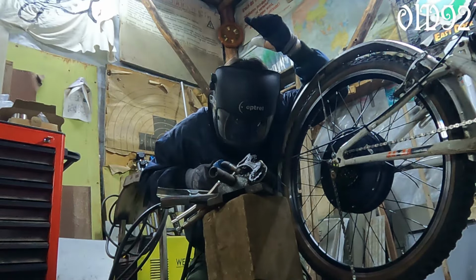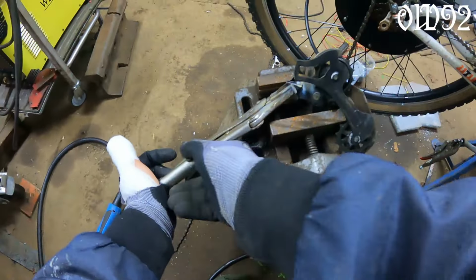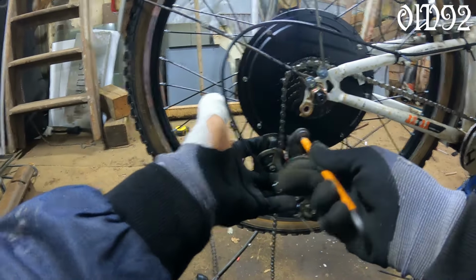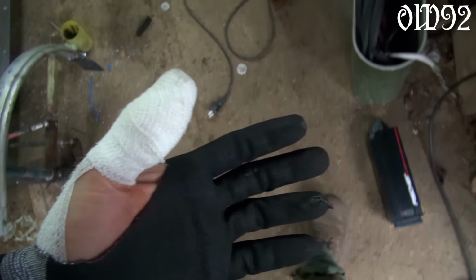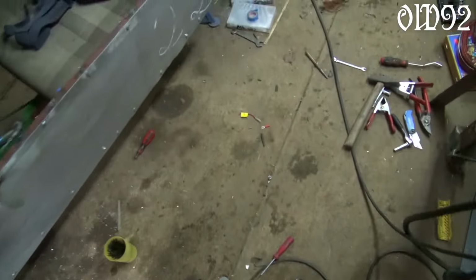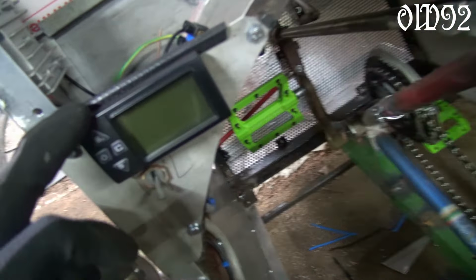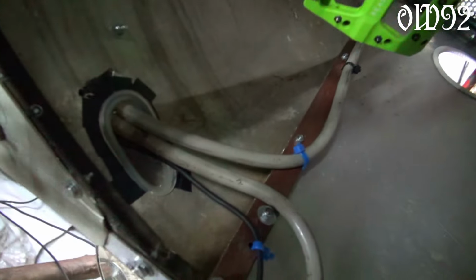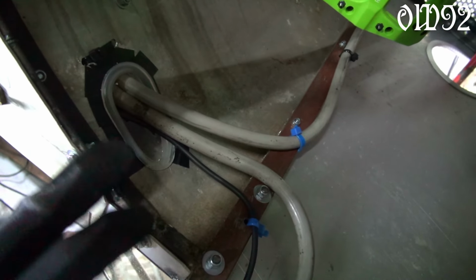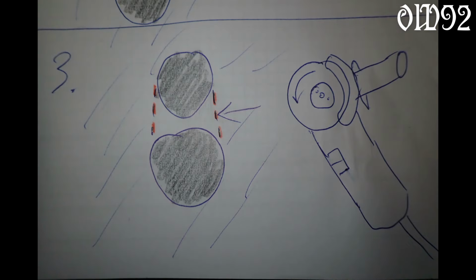Here adjusting the rear derailleur. Wait, what's that? When did that happen? Well, you see, at some point I screwed up. I simply wanted to make that cable fed through for the control panel display thing. It happened that the cable with the plug was quite wide. So I used my power drill with a hole saw. First hole, second hole. Two holes next to each other. Now just connecting both holes to make a large cable opening.